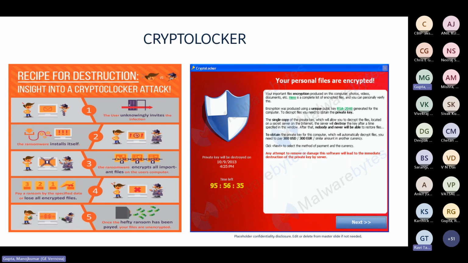Is it not possible that while it is intruding our system, our antivirus software can... Sir, can you repeat your question again? Hello? Please repeat your question, sir. Is it not possible, when we are browsing or accessing any website, that antivirus software in real time detects any intrusion to our system?